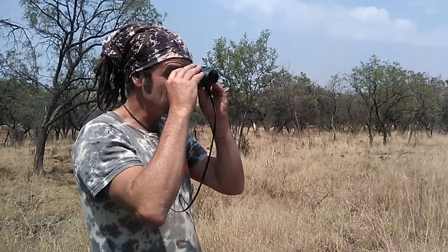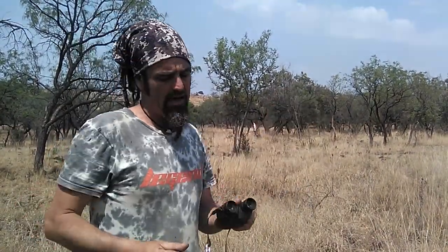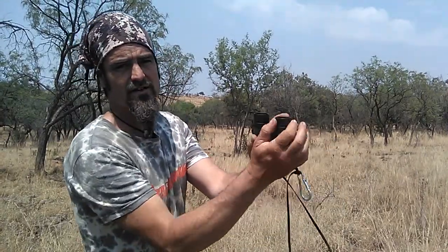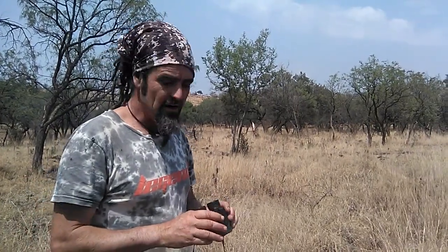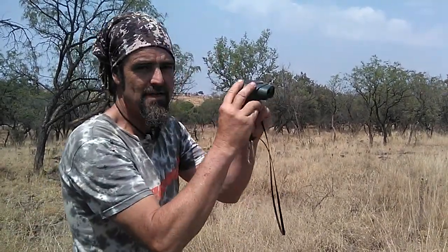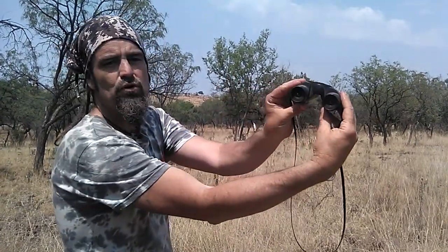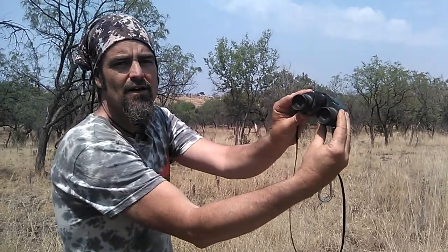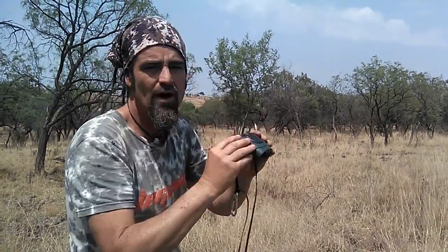Once you've got that, then you can play around with hand movement. You can use this guy in the middle to adjust. There is another adjustment on the side because our eyes don't quite work 20-20 — but that's for experimentation. Just start with the basics: rest it on your eye, move it up and down until you can look through it, get the two circles, and then move the binoculars closer together until the two circles become one.